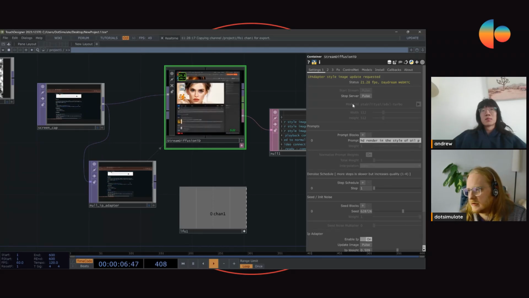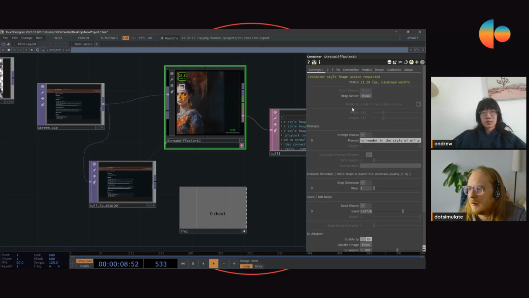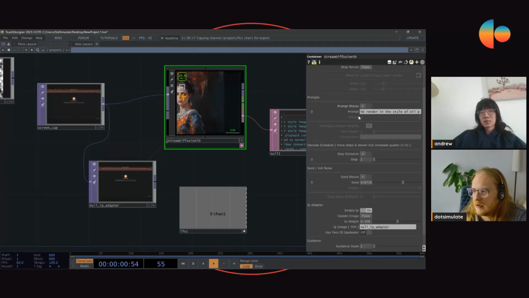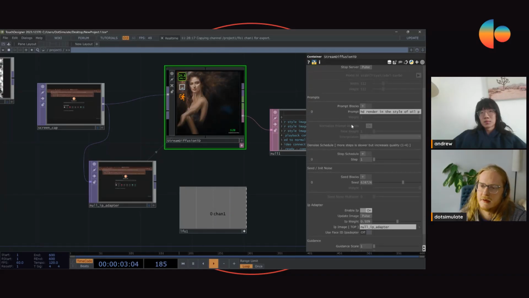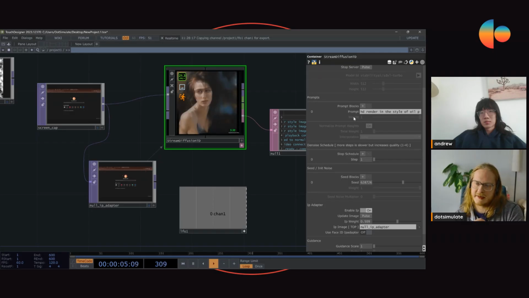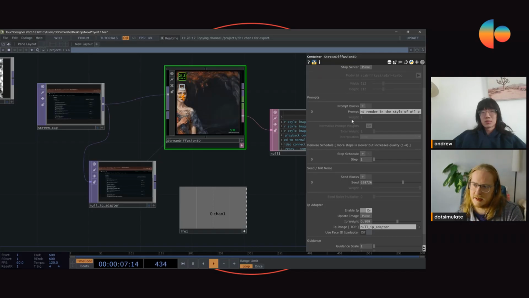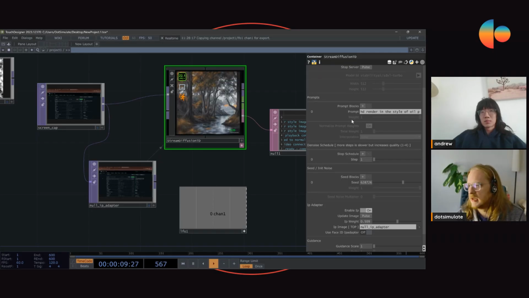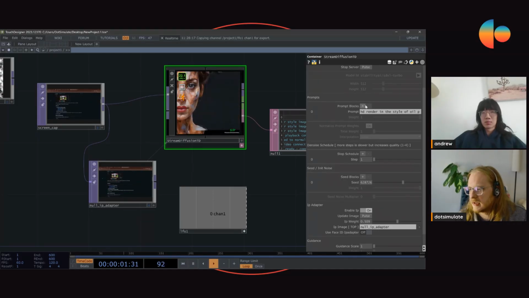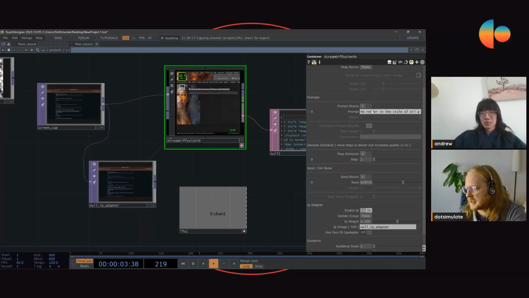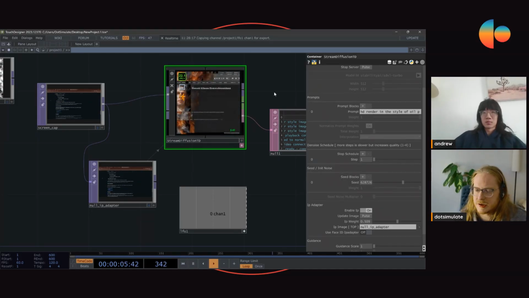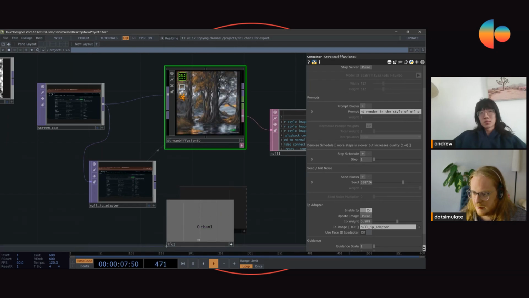But I would think of the IP adapter single frame as not necessarily super locked, but as your grounding prompt. And then these prompt blocks are the thing that you want to interpolate and explore with.